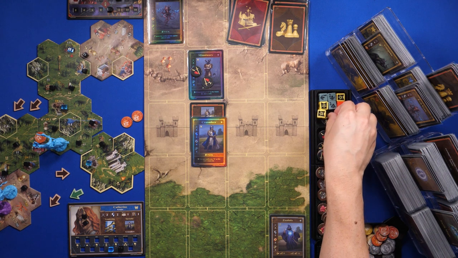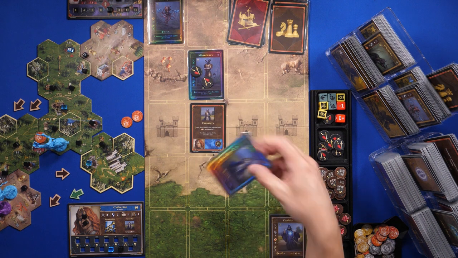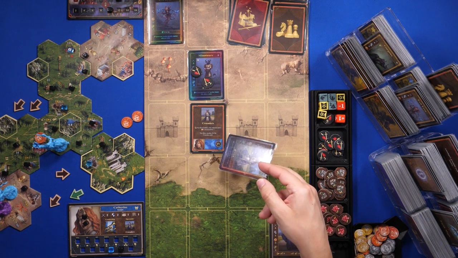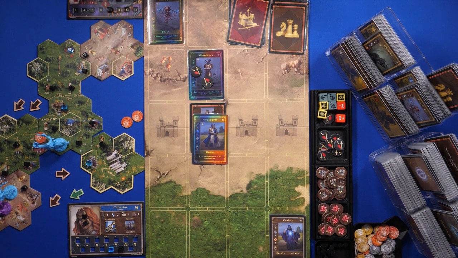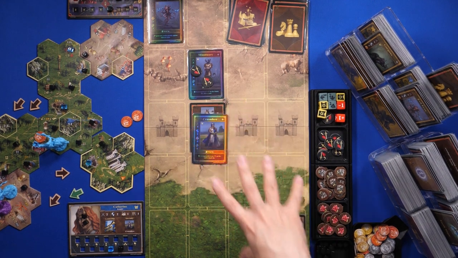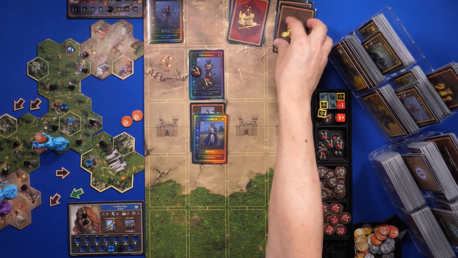Luckily, my Crusaders do have extra health, so that's helpful. Yep, so it has plus one health, so that's very useful. And now, let's see, highest is the Minotaur, so we draw an AI card.